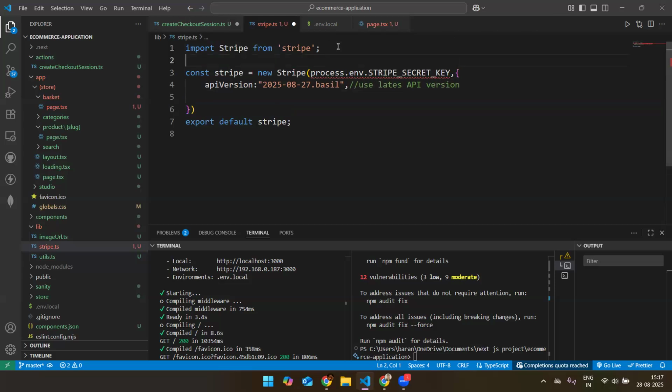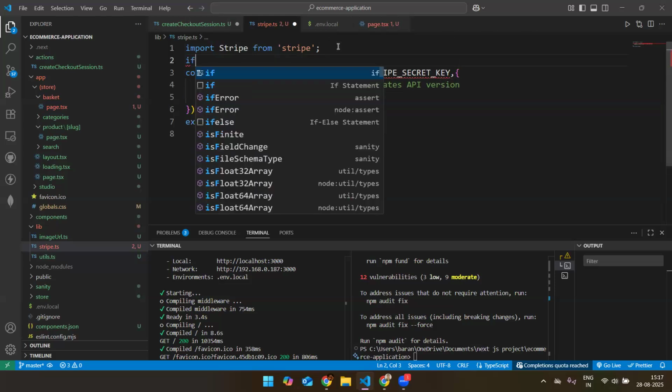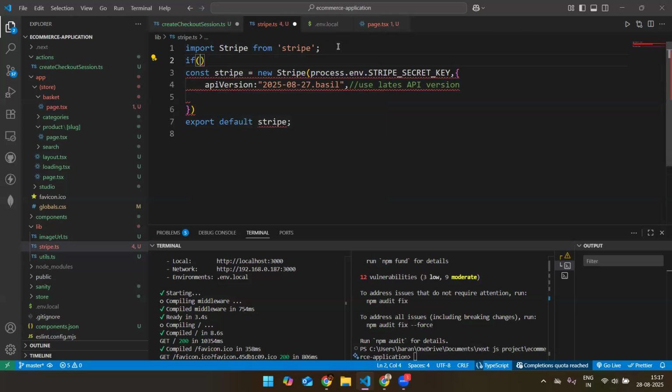So for this Stripe secret key, we are going to have a check if the Stripe key doesn't exist.